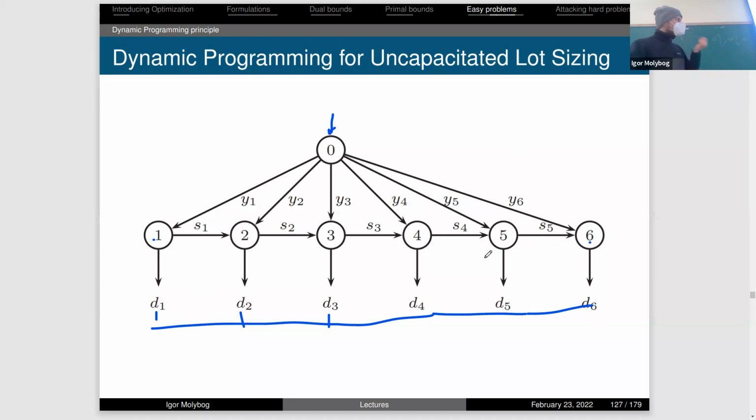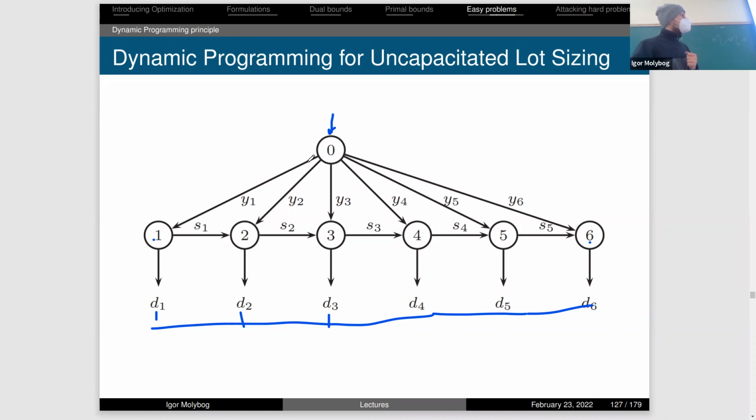Now we need to figure out what would be the capacities and also the weights on the arcs. It turns out that just like in many problems, the capacity here is not really necessary, just because it's not physical. You can assume that capacity is just a very, very large number or infinity. But the cost is in fact very much relevant here, because we need to model the fact that we are producing something.